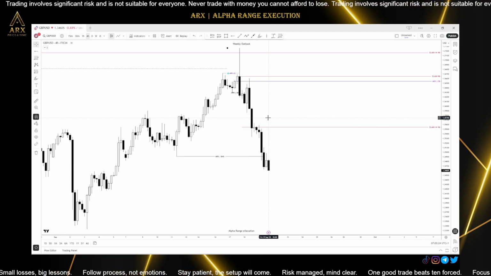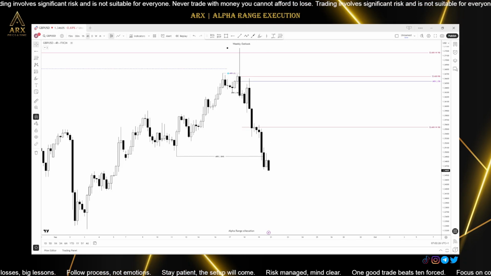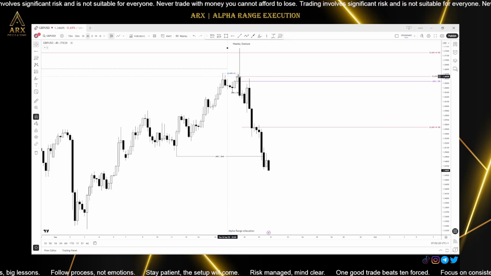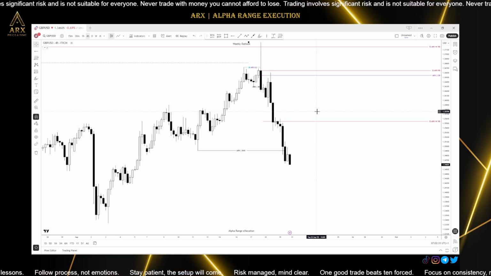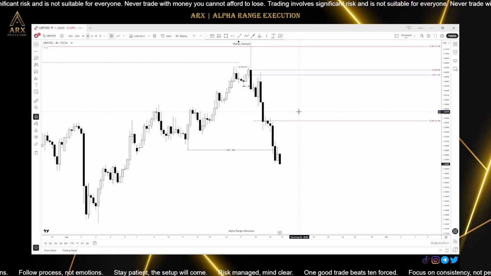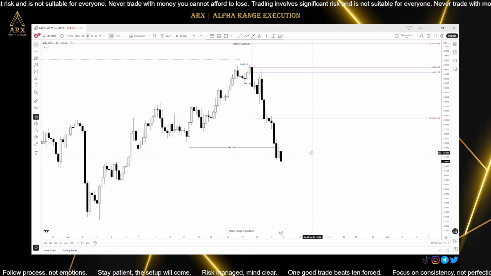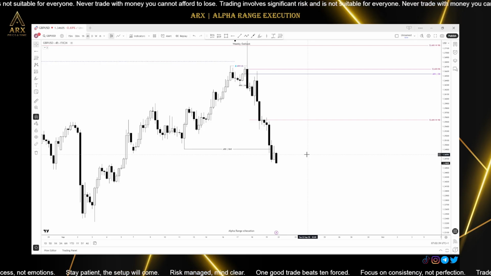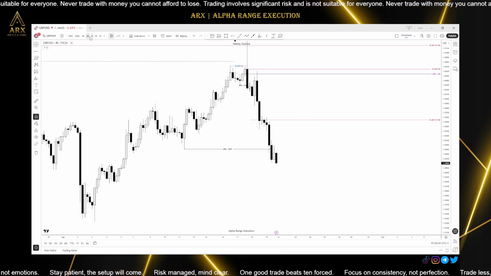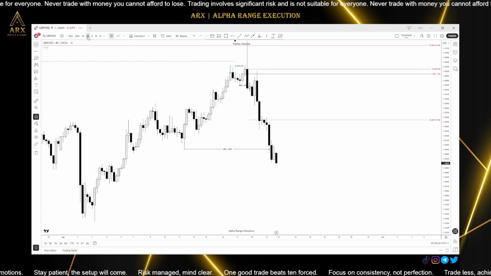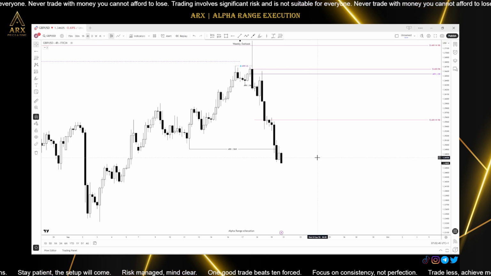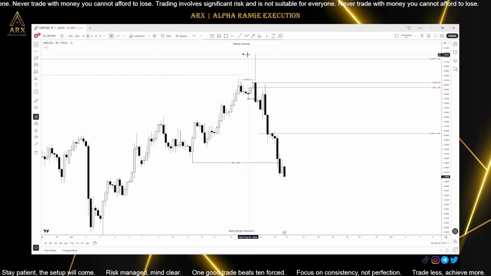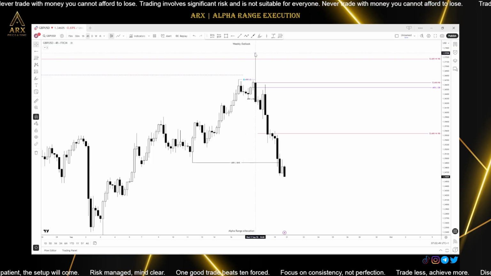So perfect. You have monthly, weekly, daily, and 4 hour bearish. And the question is, how are you going to trade from these levels now? First things first, you need to see the main break of structure. You already know all these time frames, monthly, weekly, daily, 4 hour, are bearish. So you need to find the range, because to be able to trade, you need to see where the market's going.